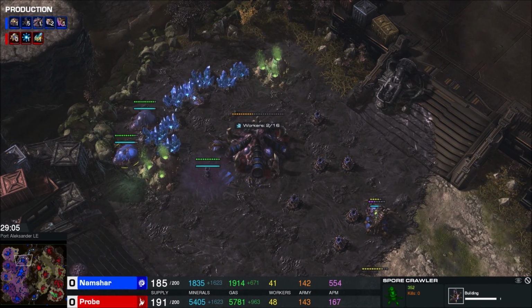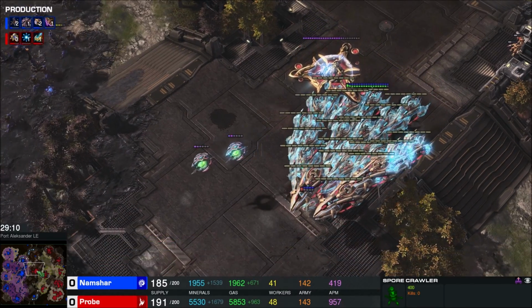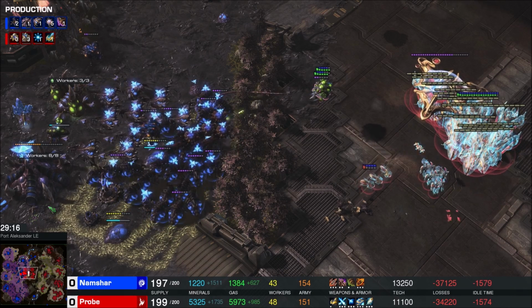Spore crawlers coming up at the new sources of income, recognizing the threat of the carrier group can be negated and mitigated somewhat just by the presence of some of those spores. Does Probe know about this? Probe does not know about this.